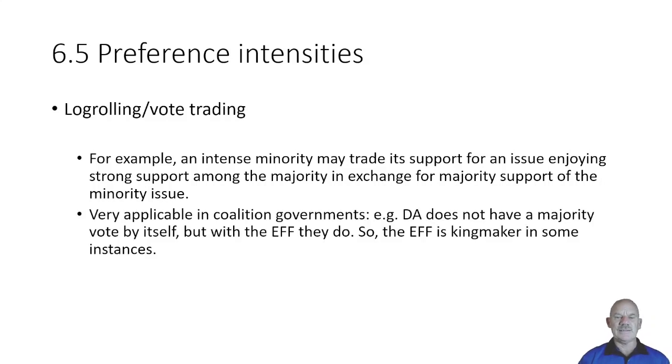And this happened, right? This happened recently when the different coalition governments had to choose mayors. The DA could convince the EFF to vote for them. The EFF said they will never vote for the ANC, but they were willing to vote for DA mayors in exchange for something. For example, in exchange for getting the speaker chair or getting an important post in the committee. So in that case, the EFF is a minority, but they could trade their votes. They could become the kingmaker in some instances.